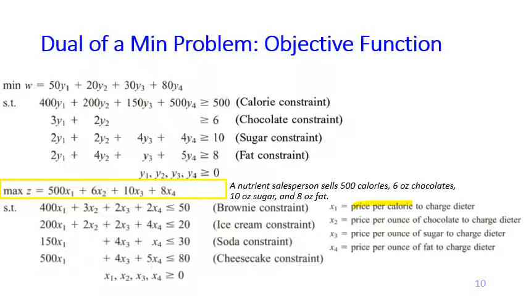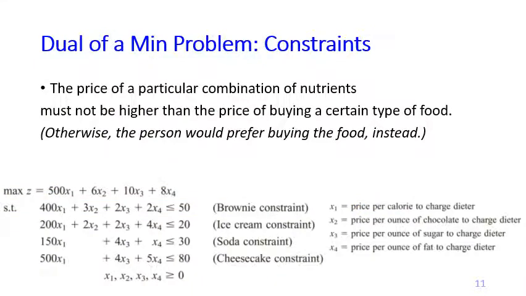And then of course, as a salesperson, he or she is selling something. So the salesperson obviously would like to maximize his revenue. That's why the dual problem is a maximization problem. Same as before, when we talk about the constraints, imagine if that salesperson has no constraints. It means that the salesperson may just set the prices of X1, X2, X3, X4 as high as possible, right? Because there are no constraints. The salesperson wants to maximize the revenue, then the salesperson just sets the price as high as possible.